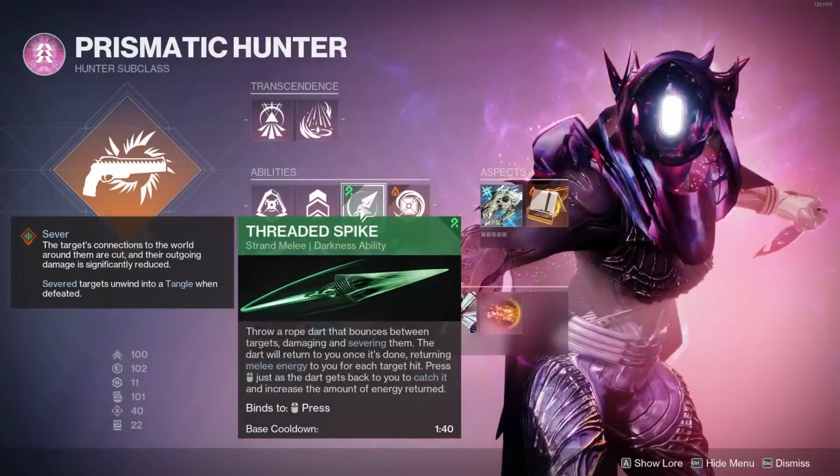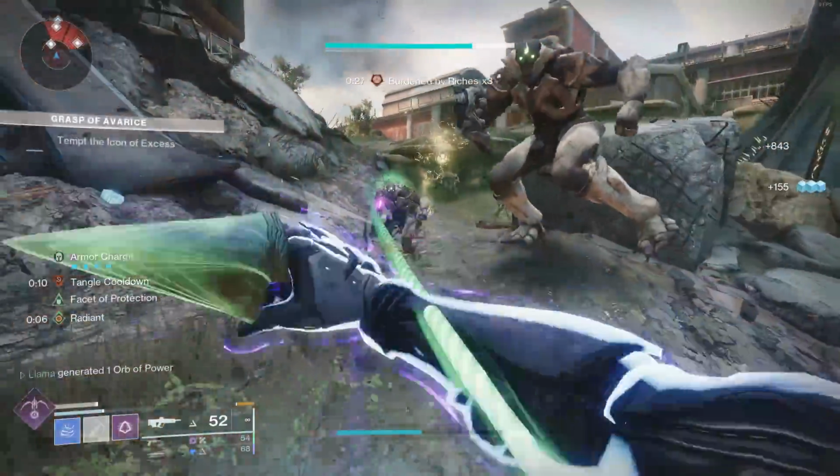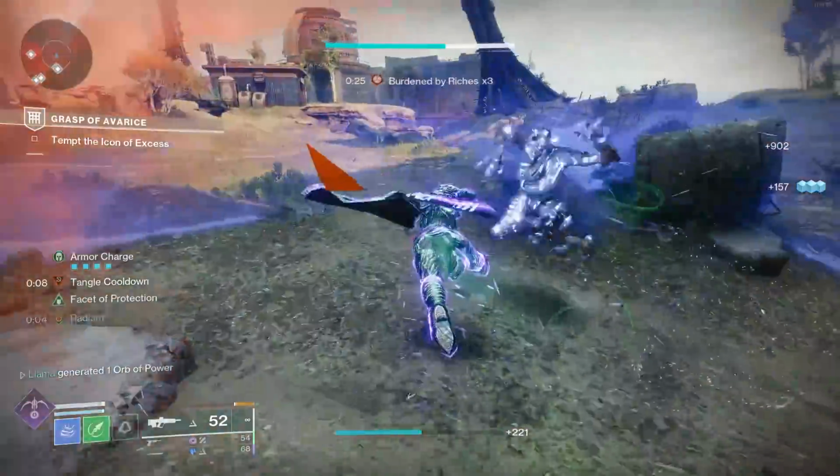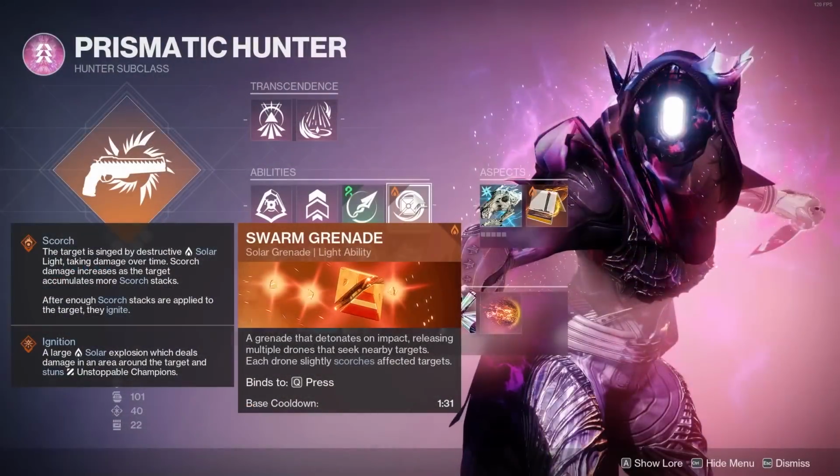This is actually a very powerful melee ability, and if you haven't used it yet, I would strongly encourage you trying it, because especially with Spirit of Synthoceps, this thing does a lot of damage and from a very far away range. Next, we are taking Swarm Grenade.